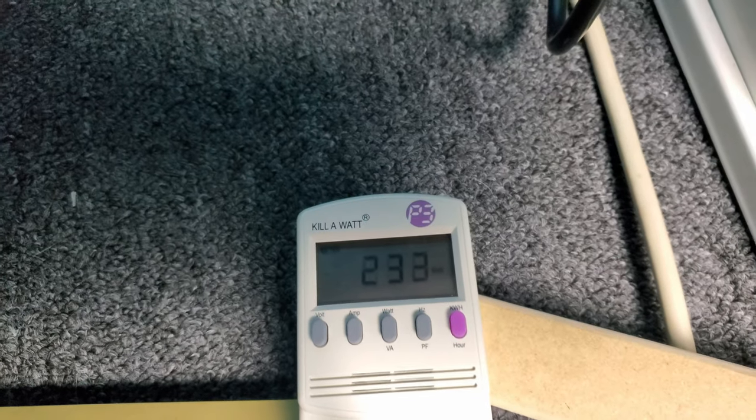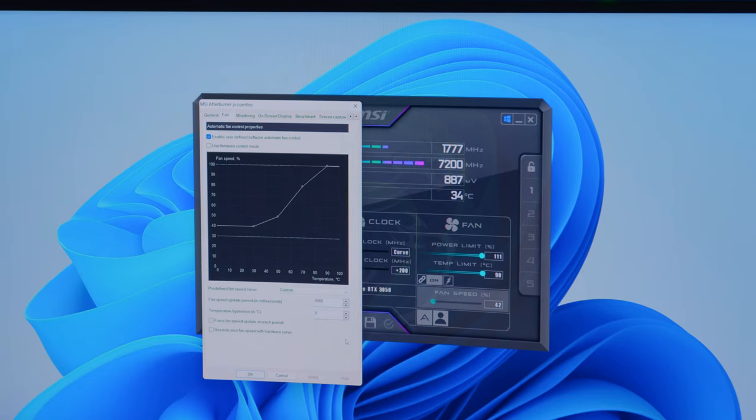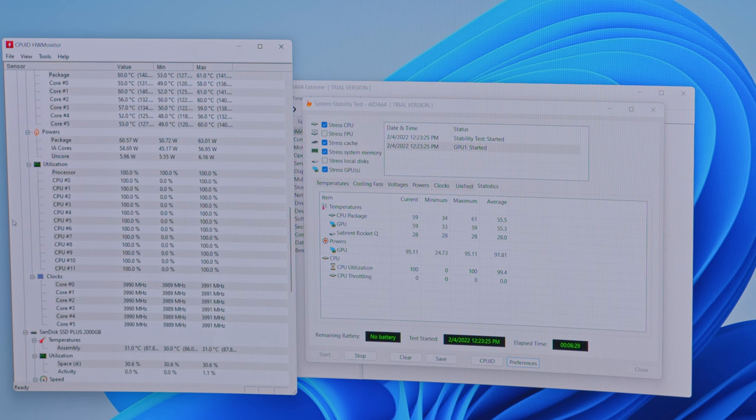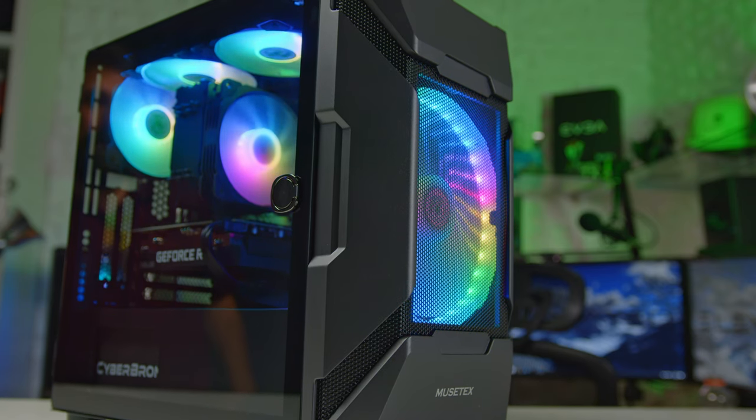Despite those tweaks, the total system power consumption maxed at only about 235 watts. At first, GPU temps did peak in the low to mid 70s, but I dialed in a more aggressive fan curve, which kept peak temps in the low to mid 60s, which is also where the Vetro V5, using just the default curve, kept the peak CPU temps. Again, almost exclusively due to the case fan, the system was quite loud, but not loud enough to come through a gaming headset. So with the gaming PC built and tuned, it's time to see how it games.